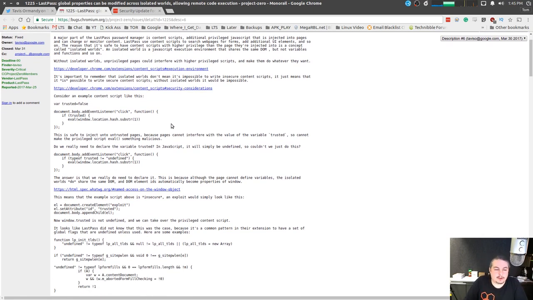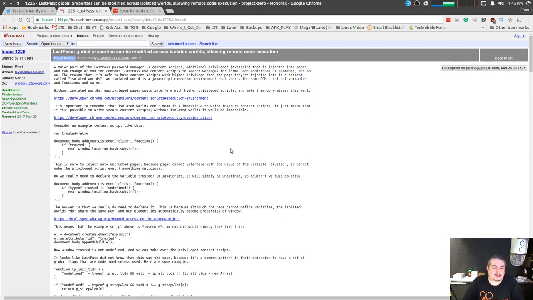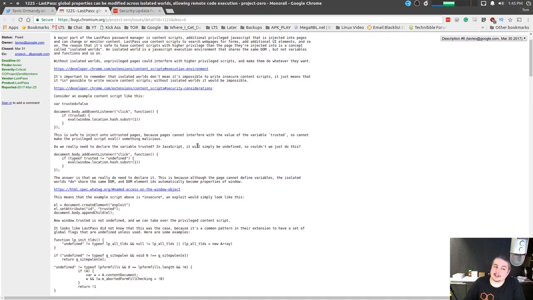Now, most programming languages require you to declare your variables prior to use. So you have to explicitly declare the variable names, types and definitions before you use them in code. JavaScript lets you do that on the fly. It's kind of a feature. So you can just write in a variable and start using it. Well, LastPass doesn't declare their variables because they're using JavaScript. Now, it doesn't mean you can't in JavaScript. It just simply means that you don't have to.